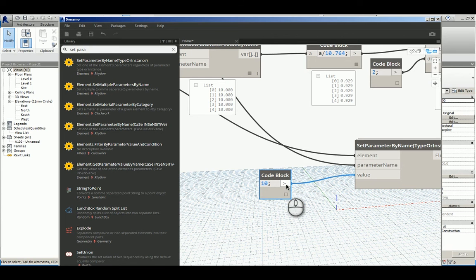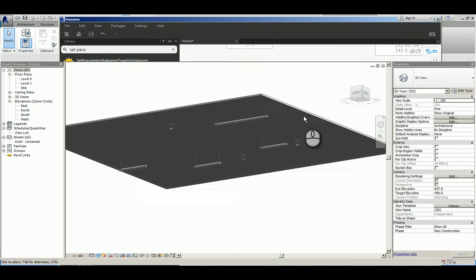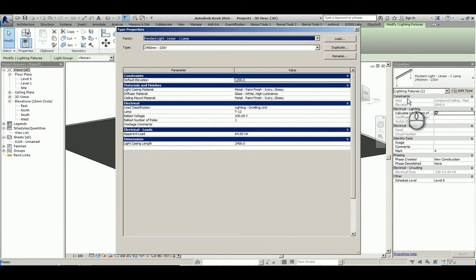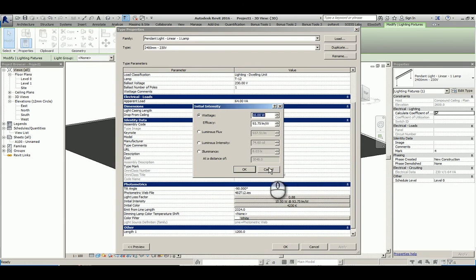So multiply by 10.764, which should give us 10, and I think it is. We'll go back in here, have another quick look, see what wattage we have, and we have 10 watts. Yes, that's what I was looking for.